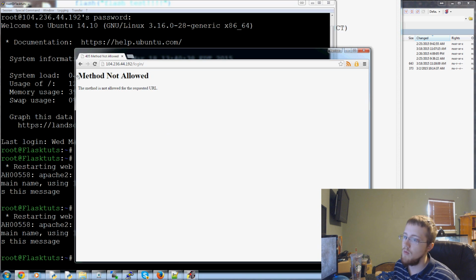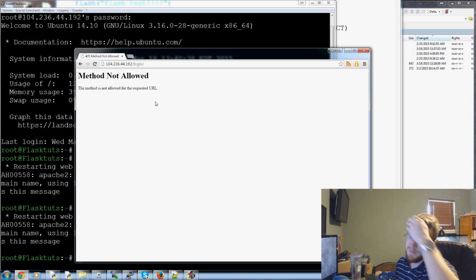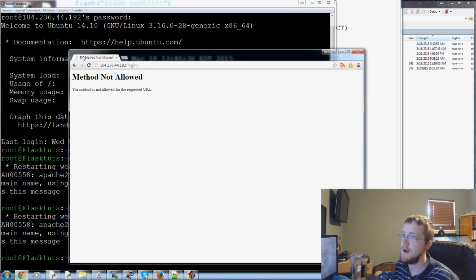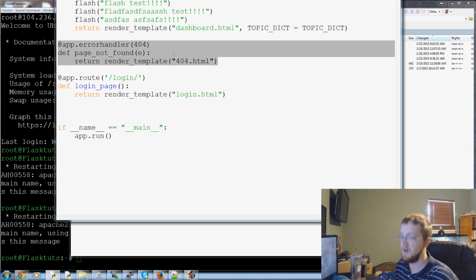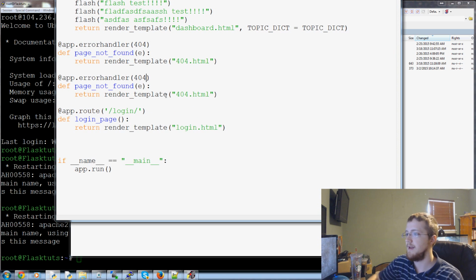So you may or may not want to have an error page that handles this method not allowed error as well, but we'll worry about that later. And just for the record, that's a 405. So you can make a pretty error handler. You might be able to even get away with this. Let's try it. And it's going to handle the 405, page not found. We'll just say this is method not found.